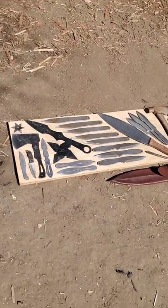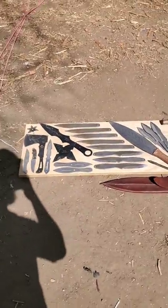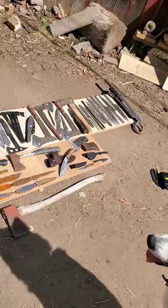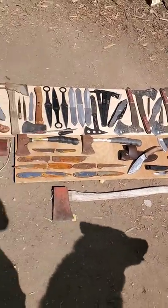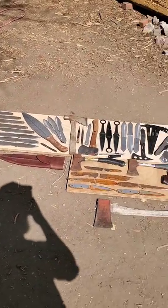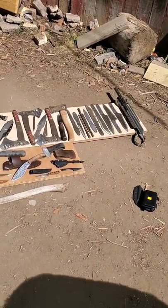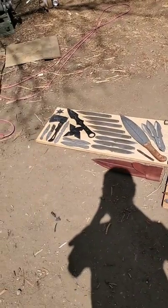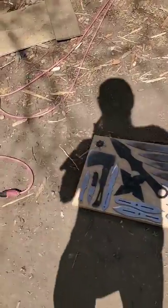Alrighty, well, bear with me because the sun is not cooperating and my shadow is going to be in the way pretty much the whole time. But this, my friends, is the smorgasbord of slanging with Mr. Cooper. This is pretty much every single pointy thing that I have. This is not including my roommate's pointy stuff, Flingin' Fernandez. He has a bunch of stuff too. This is a bunch of stuff if you can't tell. So let's just get right into it. We'll start on this side.